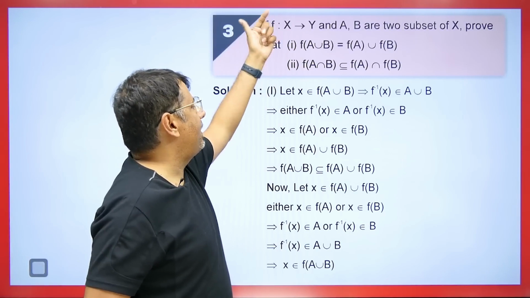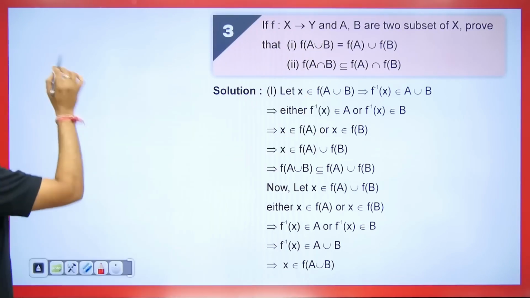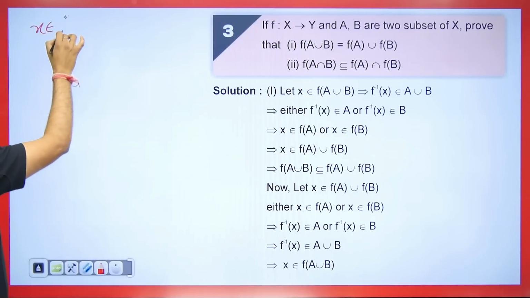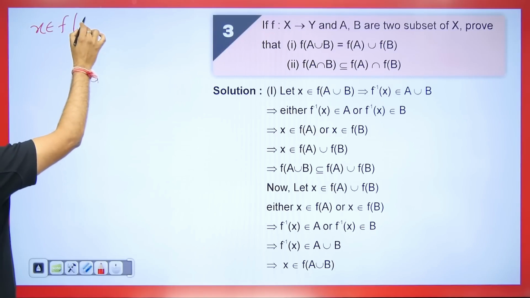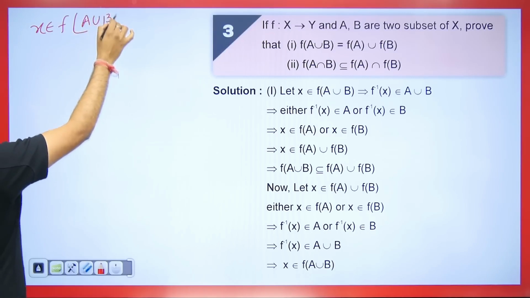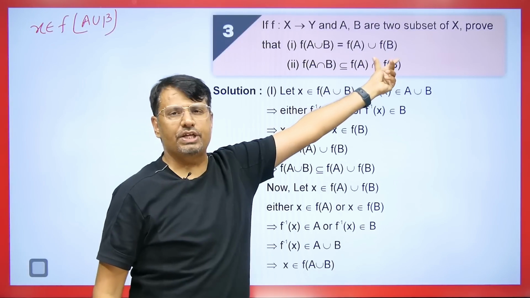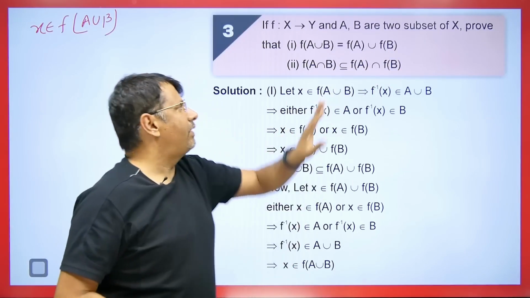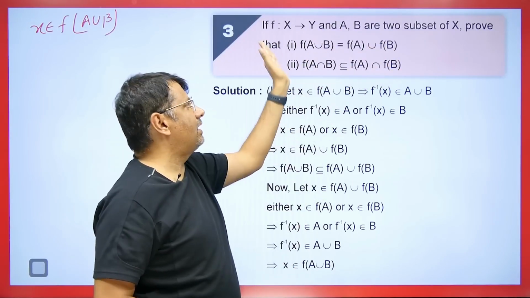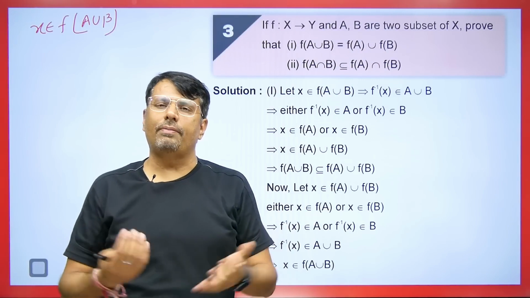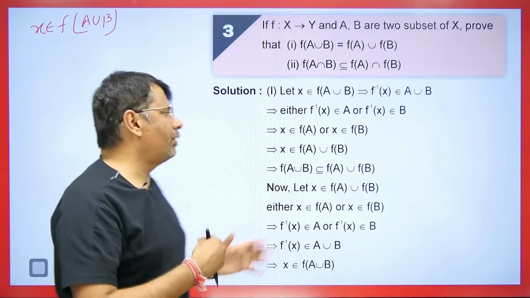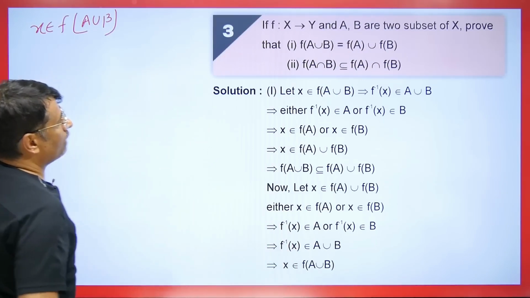First of all, we will consider an element here. So now firstly, here we will take an element x and then we will say that the x which we have here belongs to f(A union B). If this is an element of this, then we will say that this x also belongs to this. So this will be a subset. Again, we will take x from here and show it here. So then this will become its subset, and as a result, they will become equal. We will prove it like set theory concept.